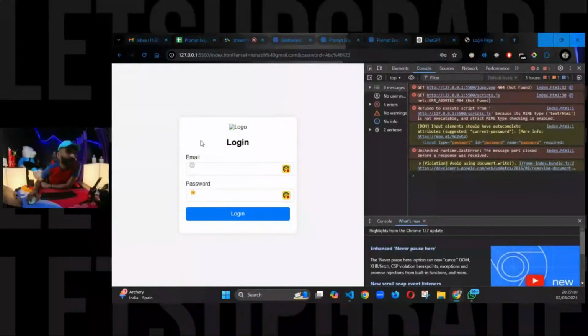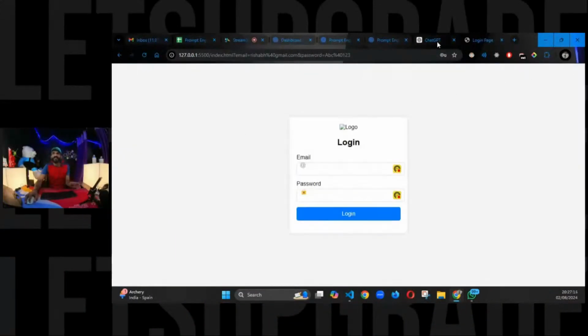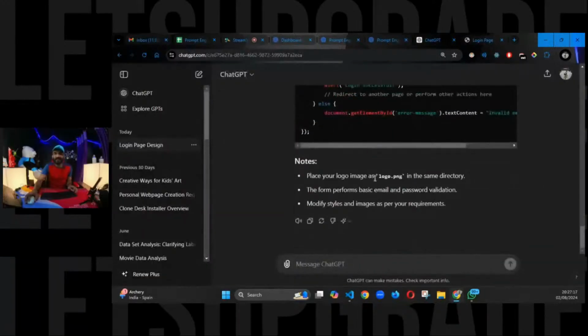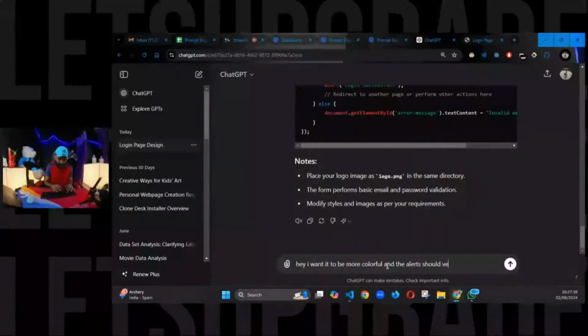ठीक है, ओके. सो इफ आई वांट टू स्टाइल इट अ बिट मोर, थोड़ा और स्टाइल करूं इसको, सो लेट अस आस्क हिम टू स्टाइल. ओके, सो हे, I want it to be more colorful, right? Colorful, and the alerts should be there.